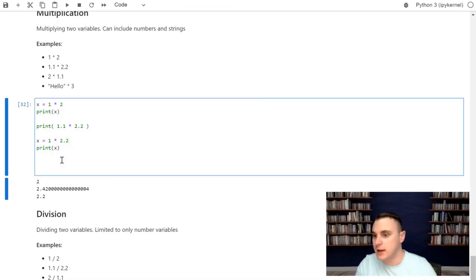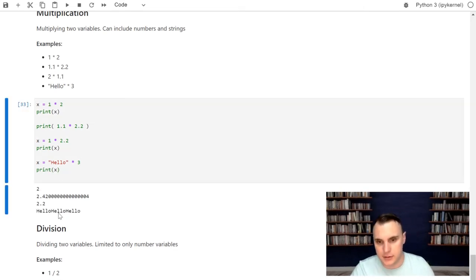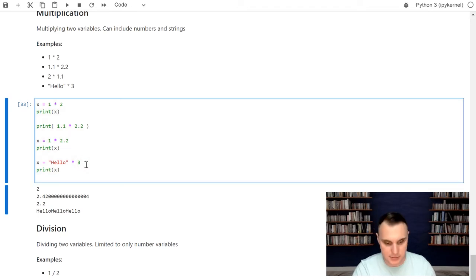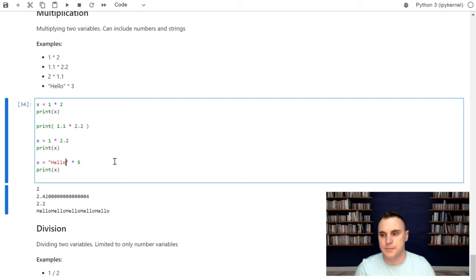Now, one other thing that you can do, you can use strings and multiplication if you're using an integer value. So if I have "hello", I'm going to multiply that by 3. What this is going to do is it's going to print hello 3 times. So if I print x, it's going to give me a string with hello 3 times. Or if I change this to 5, it's going to give me 5 times. So that's also something to be mindful of, especially if you want to print multiple spaces to a screen, but you don't want to count out 15 spaces. You can just do a space times 15 and it'll give you 15 spaces. So that's something that could be useful in the future.